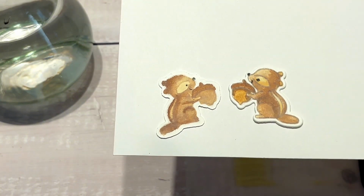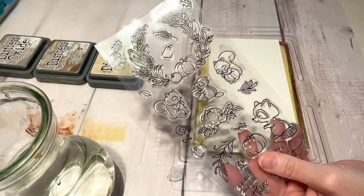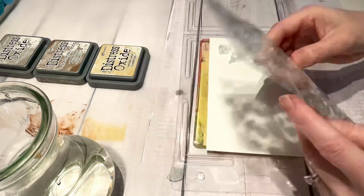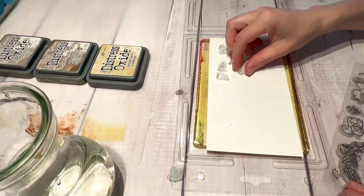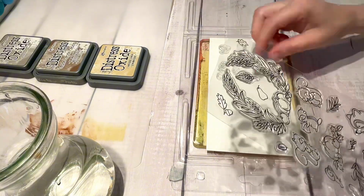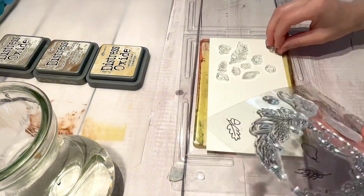So next I'm going to try to see how this fake stamping platform works with multiple images on my Gelli Plate. And so I'm just lining these up. I'm going to do the same thing.